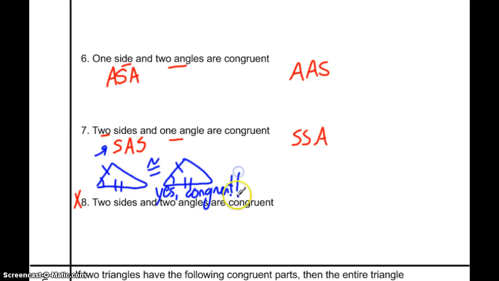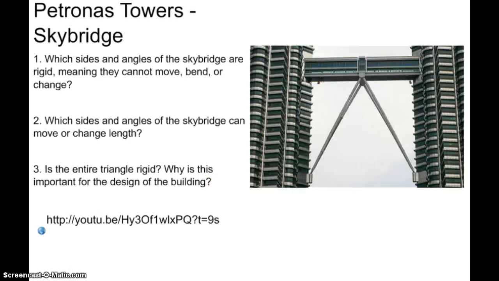Congruent, exclamation point. Let's go back to the towers from the beginning. Now, if these two towers had two sides that were the same, such as this side and this side, and another pair of sides that are the same, such as this side and this side, now those two triangles would have side-side congruence. And we just learned that side-side isn't really a kind of congruence. The triangles would not be rigid, they could still flex, and this bridge would be allowed to move in and out of the two buildings, and everything would be okay.